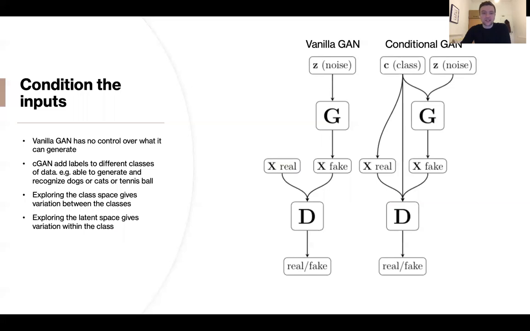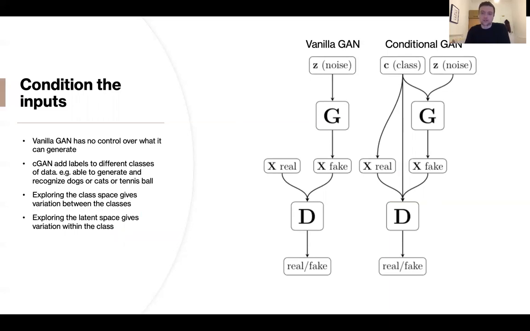Now, this is the original or vanilla GAN framework. The problem with this type of GAN, or one problem with this type of GAN, is that you have no control over what to generate. So when testing these sort of machine learning algorithms, a useful data set is the MNIST data set, which is a collection of handwritten numbers from 0 to 9. And if you were to train a GAN on them, it would generate these written digits, but you couldn't specify which one to do. Here comes in conditional GANs.